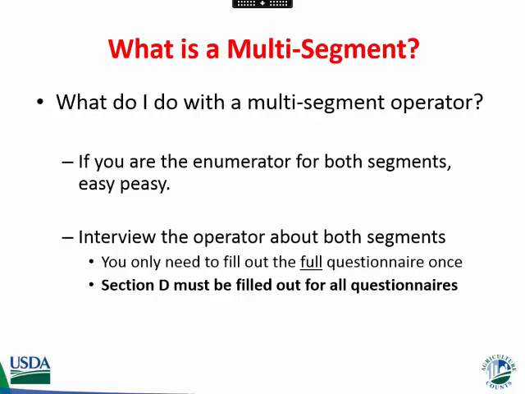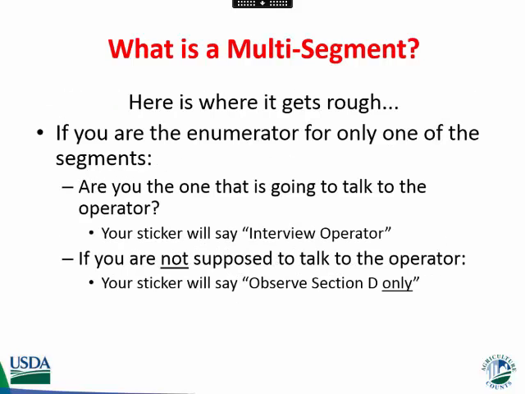You just go up to him and you say, Bob, I've got this aerial photo here. Can I ask you about this land here? And then you'll fill that out on Section D. And you also have this land here, and you've got your other aerial photo. And can I ask you about this land right here? And you'll fill out Section D for both questionnaires. And you'll only need to fill out the full questionnaire once. You can send it back into the office, and we'll copy the information over. But it is important that we get Section D for all questionnaires.